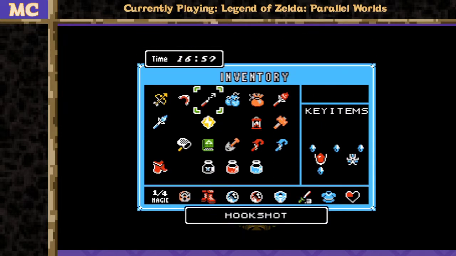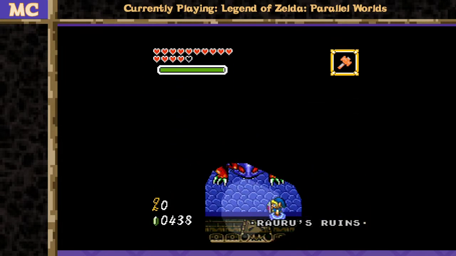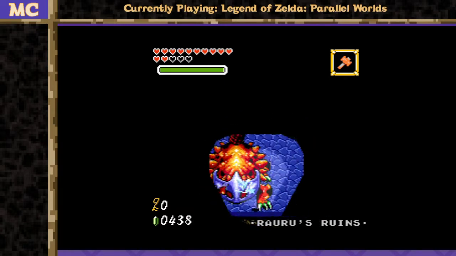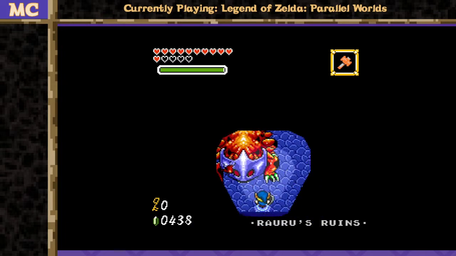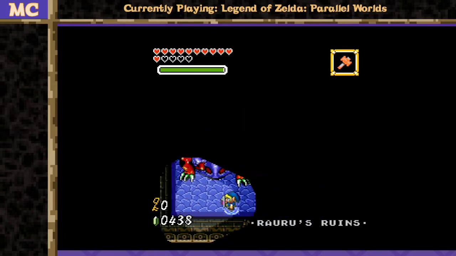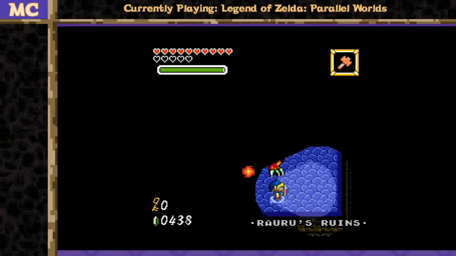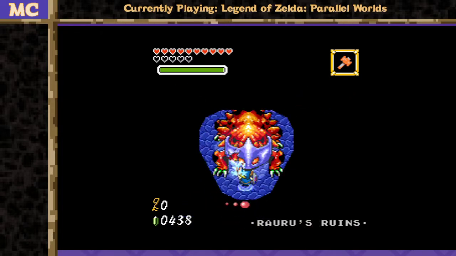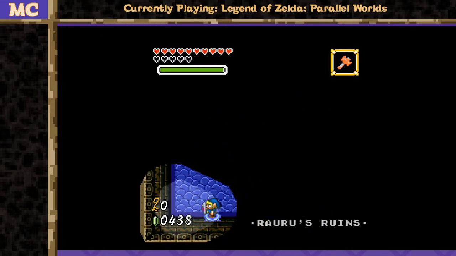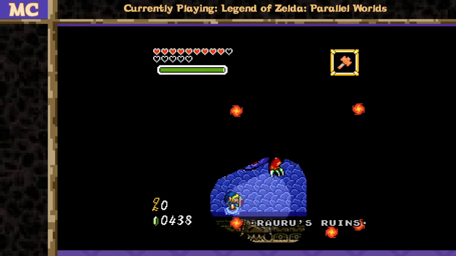You have to fight the Helmasaur King in the dark as something shoots at you. This was my introduction to the Dark World dungeons in this game. Not the most pleasant introduction. Also, you might notice there's not actually like a pew-pew bullet face on the wall. The wall itself is attacking me. It's just shooting me.